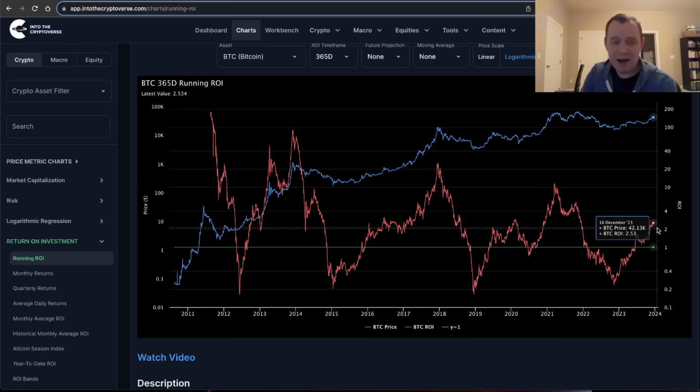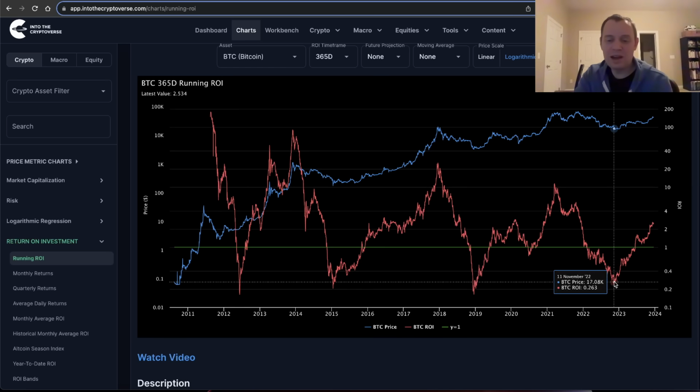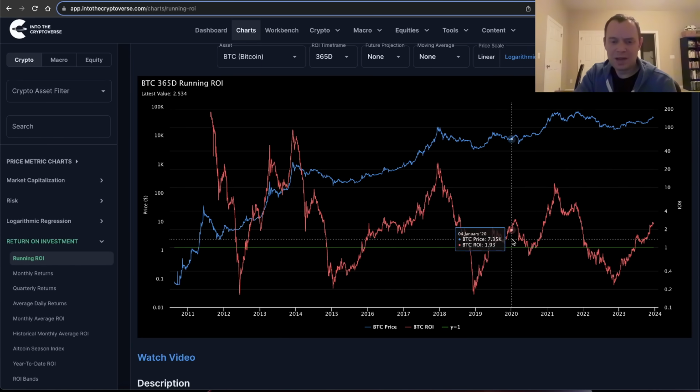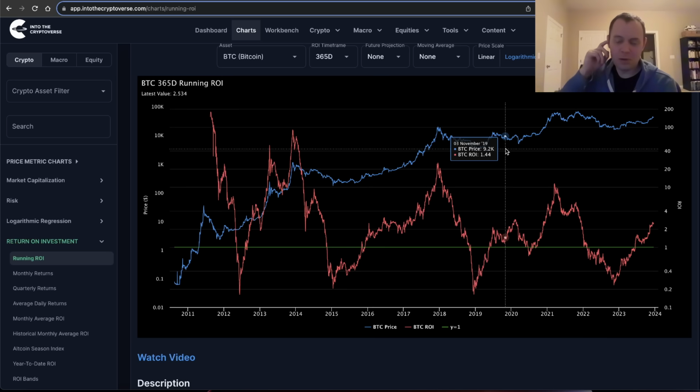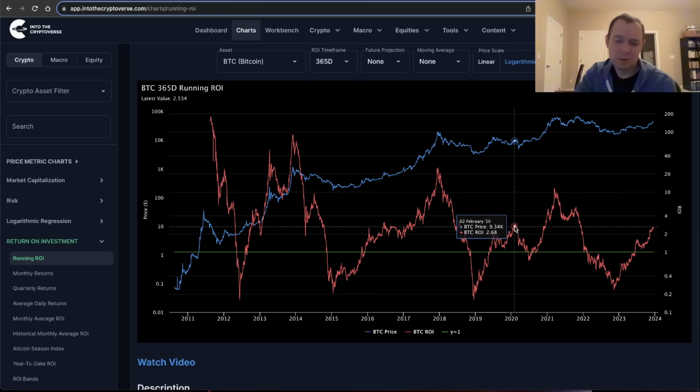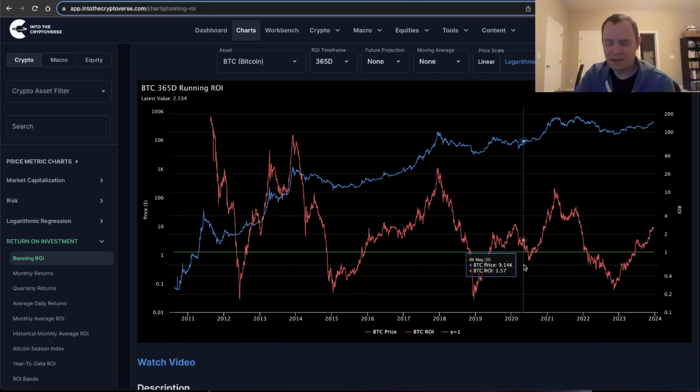Right now it's at 2.5x or so. Unfortunately, the easy way for this to move up has come and gone, because now, instead of comparing to prices that were going down, we're going to start comparing to prices that were moving higher. That's one of the reasons the 1 year running ROI will cool back off: it has to keep up that pace, if not more, to hold that level. And if it just stays sideways, the running 1 year ROI will start to go back down because it's comparing to a different reference point.